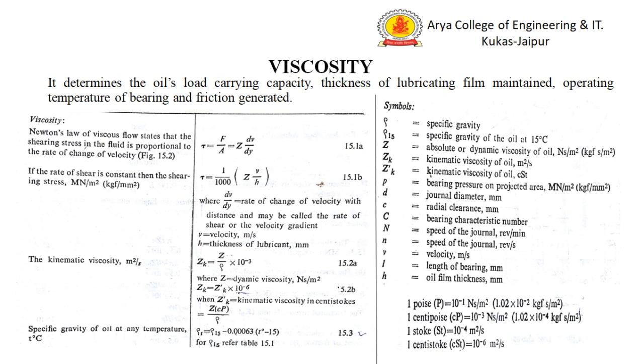Now, viscosity. Viscosity is the most important physical property of oils. Basically, it determines the oil's load carrying capacity, the thickness of the lubricating film maintained, and the operating temperature of the bearing. Viscosity is the internal friction, the resistance offered by a fluid to change its shape. A highly viscous oil can support heavier loads, but it also has more internal friction.